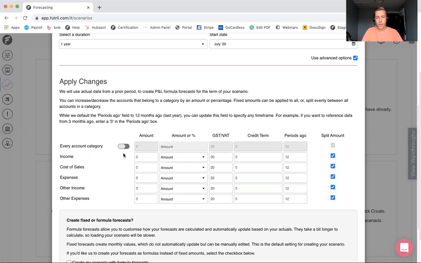So we're going to assume that, for example, the client is going to be expecting a 50% reduction in income compared to where they were last year. So, for example, maybe they're a pub owner, and obviously due to the social distancing, they're not going to be able to get as many people into their premises. So maybe that's what they're looking to achieve in their best case. So 50% reduction, 20% tax will be added by default, and we've then got our credit term, which we can leave at 0 for now. You can obviously change it depending on which client you're working with.